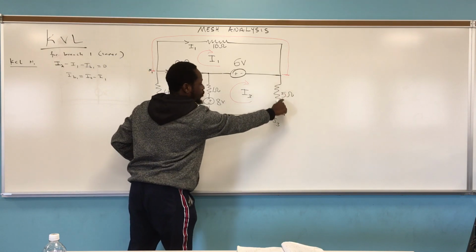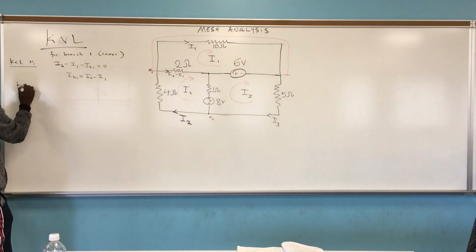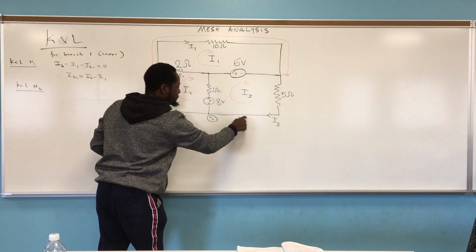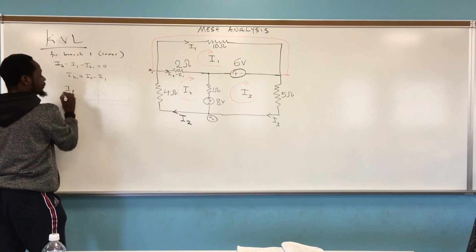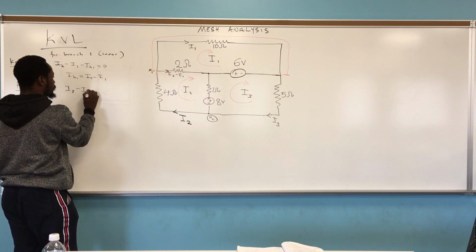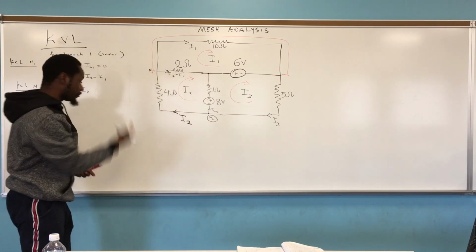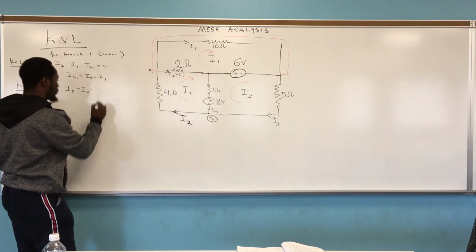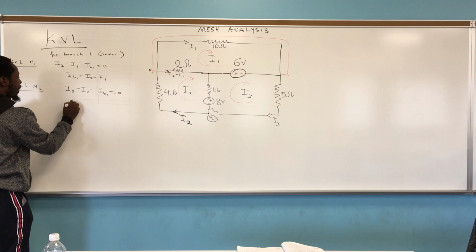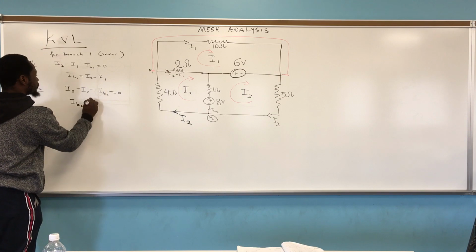This current is flowing into here, right? So KCL on N2, where N2 is this one. This mesh current is flowing in, I3. This mesh current is flowing out, minus I2. I can just call this I branch 2, flowing out, so I can pick any direction. I3 minus I2 minus I branch 2 equals 0, right? So we can solve for I branch 2 in terms of the mesh currents.